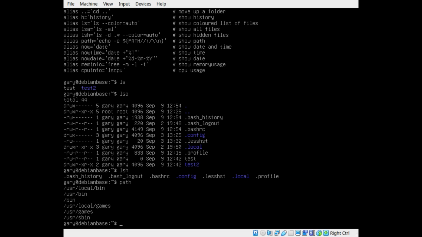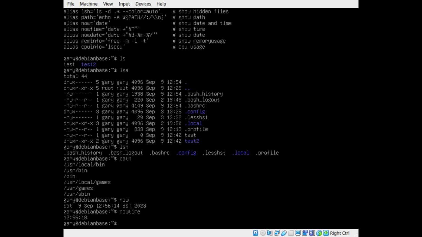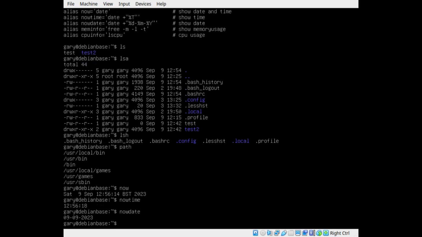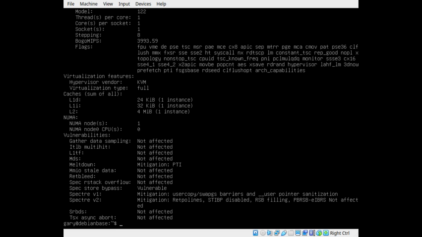And now there's a bit of date processing, so I've got now, which shows me the current date and time. I've got nowtime, which just shows me the time, and nowdate, which just shows me the date. If I want to see my memory info, I can type meminfo, and you can see it's 289 megabytes, and if I want to see CPU info, I can type cpuinfo, and it gives me details about my CPU usage. So that's where aliases are useful.